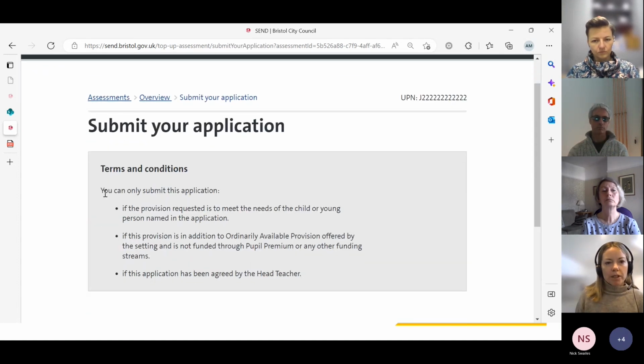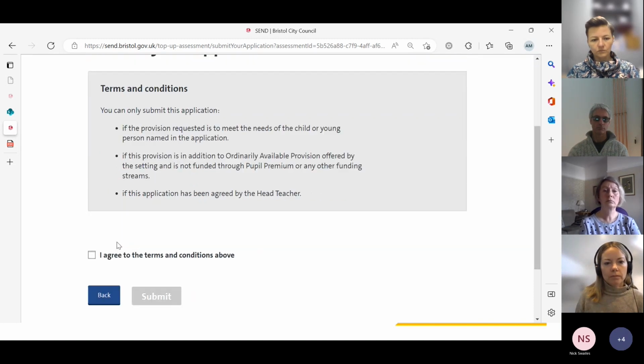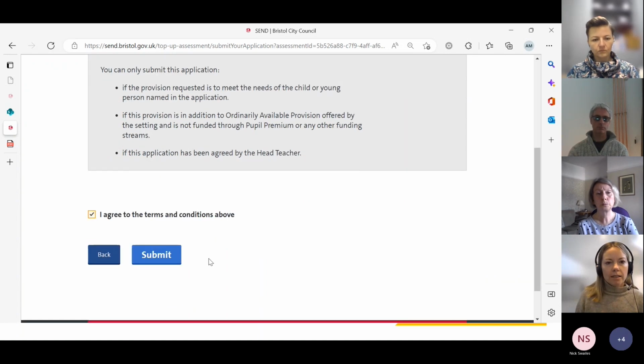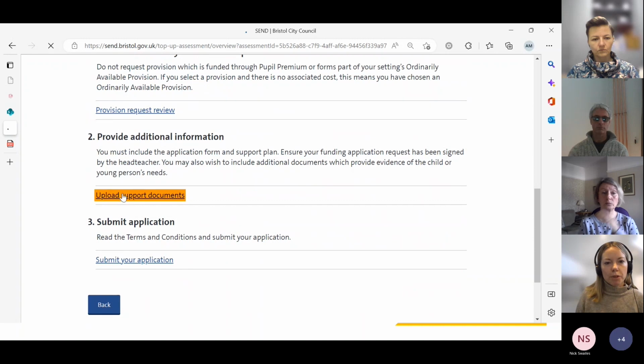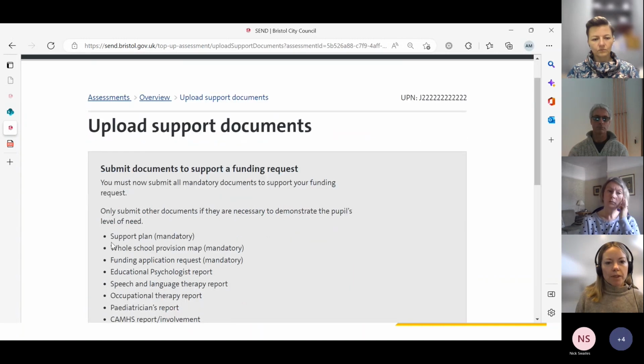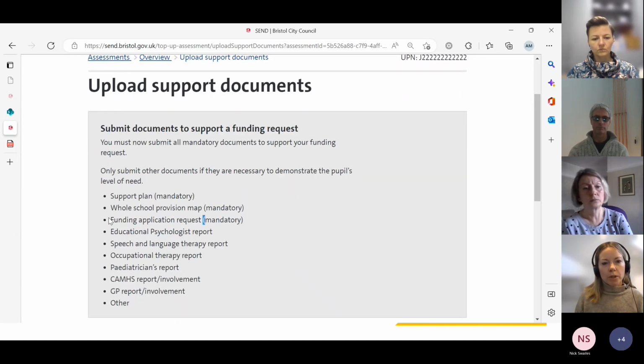So if I've been through steps 1 and 2, I can read the terms and conditions, agree to those terms and conditions, and submit. But going back a minute to the upload support documents, the funding application request has been something that's been improved, which Alison and Jude have worked on to make sure that there's only one sheet that SENCOs can complete and then the panel can use.